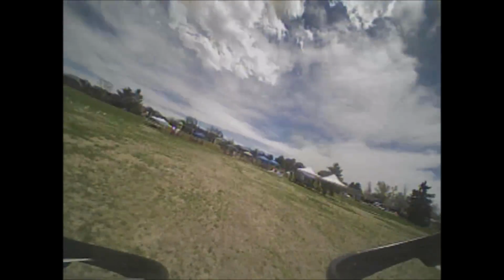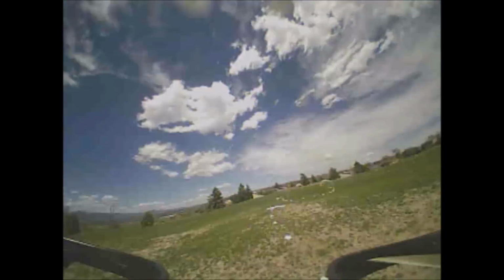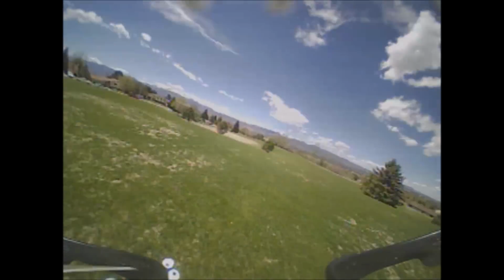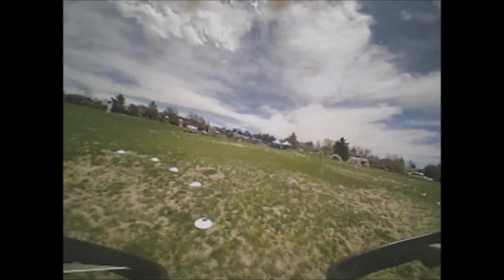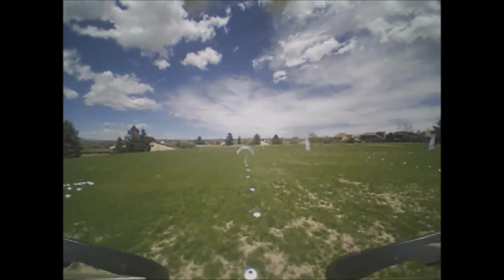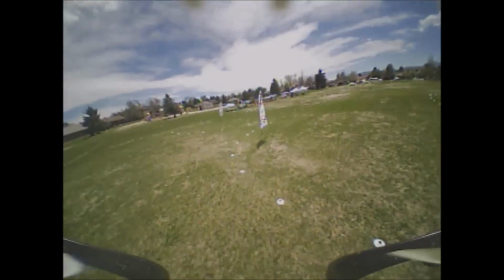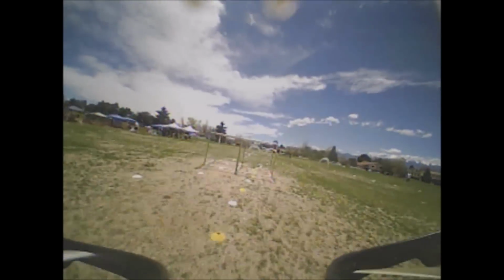flying, the performance actually wasn't too bad. I was able to get through the gates fairly reasonably. This was a pretty windy day, so it did give me a little bit of a challenge, but if I did push it too hard, it would have a tendency to dip in the turn. But it was kind of manageable, but for $200, this definitely shouldn't be a problem.